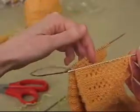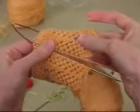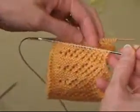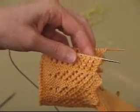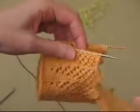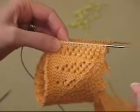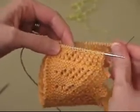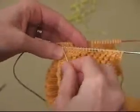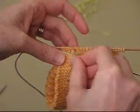Now pull up the end and the beginning, and now we're going to graft. Now the stitch base for this lace is garter stitch. Okay, we have the lace cuff here ready to graft the garter stitch. This is a kind of Kitchener stitch, but instead of stockinette we're going to be working in garter stitch. Now as I look, because to graft garter stitch you need to have the rows in proper orientation to each other. The last row we did was a row 7, and when we began at a row 9.